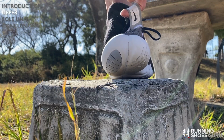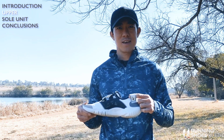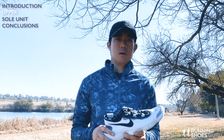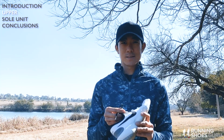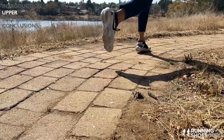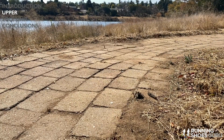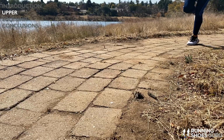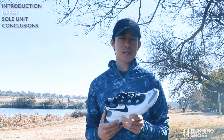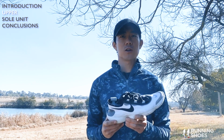These pods worked really well, and I didn't experience any heel slippage or discomfort. You get a unique pull tab, which is not in the center of the shoe but off to the side, and it doesn't work as well as if it were in the center of the shoe. There are no last row double eyelets, which is common on shoes with the booty construction. When running in the Free RN 5.0, my feet felt free and natural. It was like the shoe equivalent of not wearing any underwear.